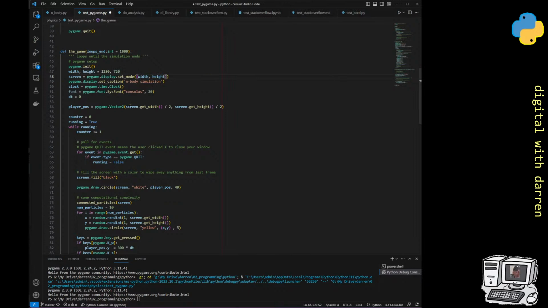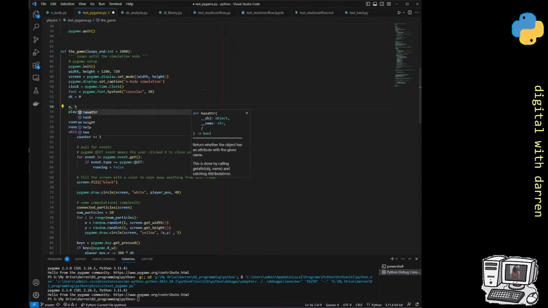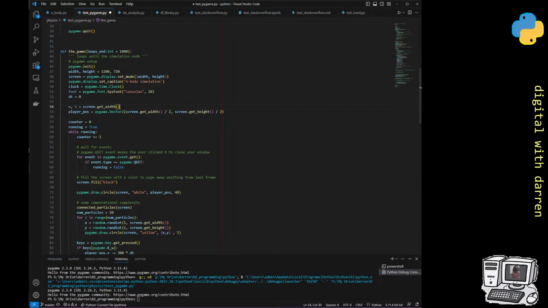Right, now we could get the screen width and divide it by 2, but now we sort of know what that is. And if we wanted to do something like that now, well, we don't need this get width anymore. So we could do W, H. I'll do that as well, just so that these are available to us.